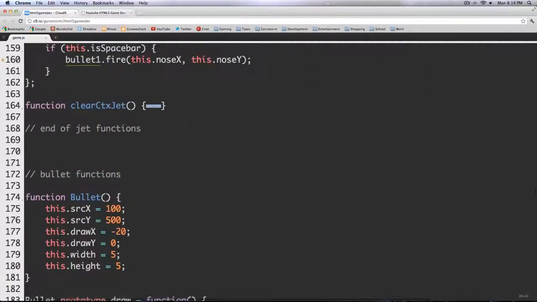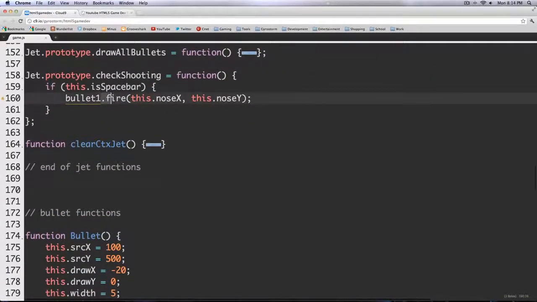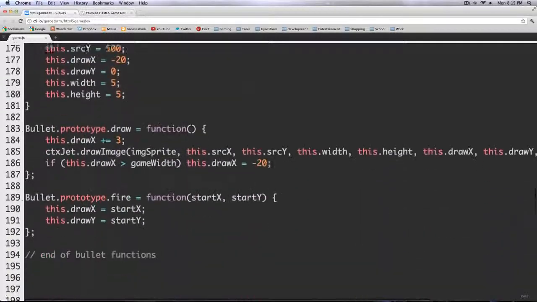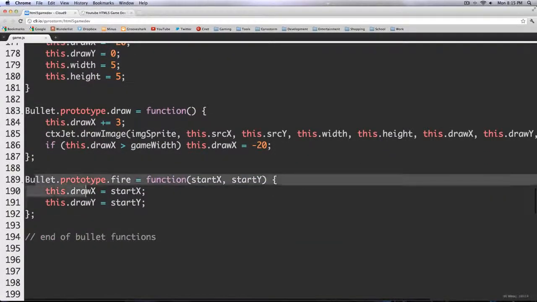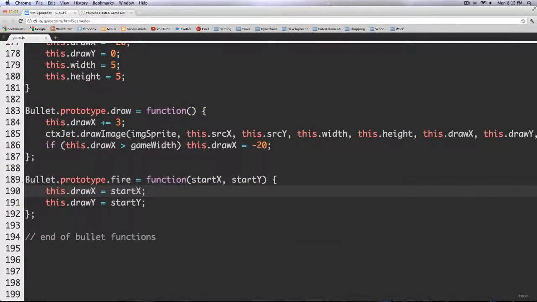Basically, when we tell a bullet to fire, we're going to say use the X position of my nose, the jet 1's nose, and use the Y position of my nose for the jet 1. It's going to pass in this function. These are the two parameters that the bullet function fire is allowing.